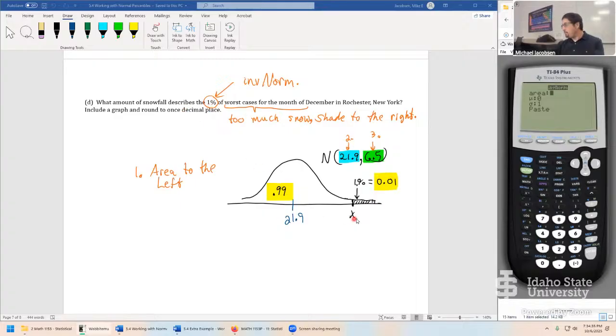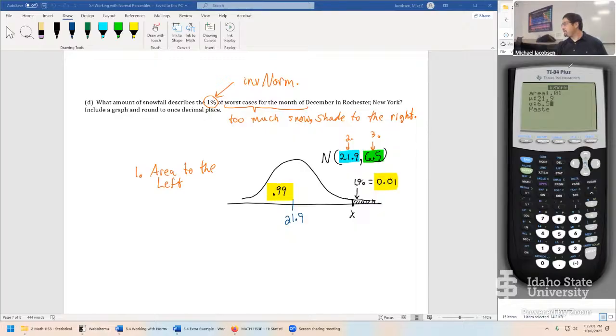up, if you thought put 1% in the calculator, you know for some people's calculator it works. If your calculator looks like my screen, it doesn't. Let's put that in anyways and see what goes wrong. 0.01 for area. The mean is 21.9. The standard deviation is 6.5.